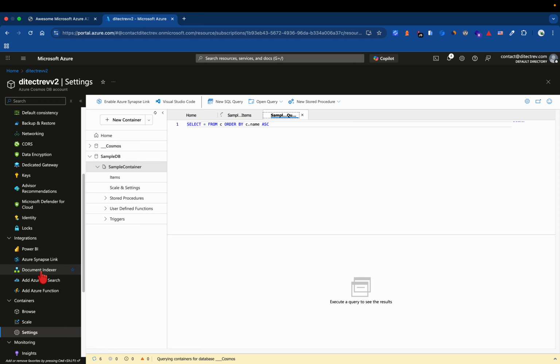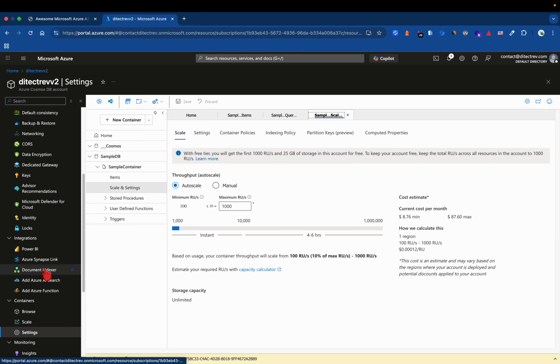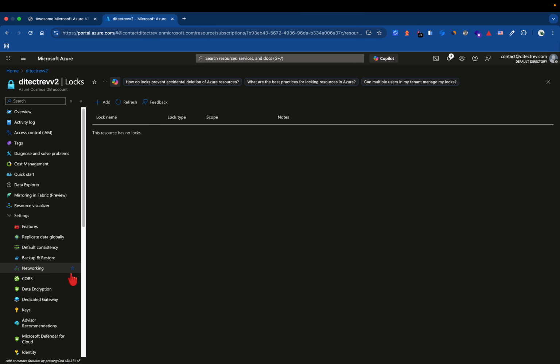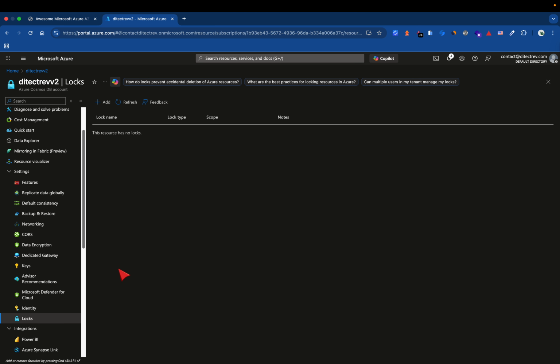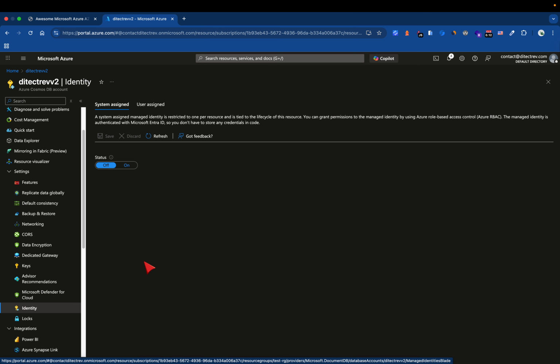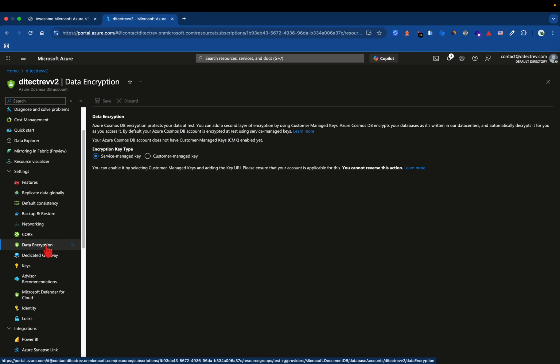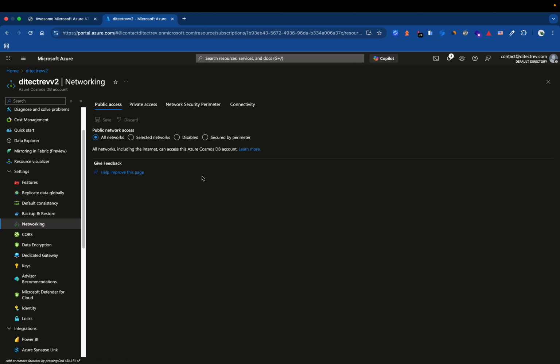You can access this like we have seen. Some integrations I skip, and some of the parts here you can go through, like logs. But you have seen, for example, in Azure SQL database we had to provide a username and password. Here we did not, so you can reflect on that in terms of security. In identity you also don't need it. Encryption you also don't need, but of course it's encrypted. You can see networking, it's fine.